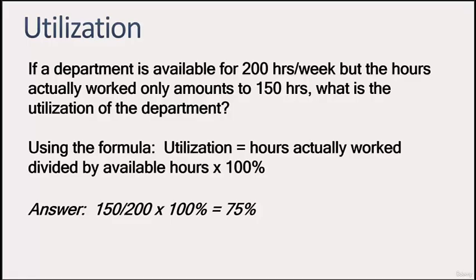If you're wondering, why did the department only work 150 hours when 200 hours were available? There could be many reasons. There could have been a machine breakdown that took a couple of days to repair. Maybe there was absenteeism. A worker was sick. Maybe material was not available to start a job. The raw material vendor was late. These are the types of issues that will come up all the time that will impact your capacity plans and your schedules. As a supply chain expert, you'll be expected to know these issues, deal with them, and come up with plans that still support the customer needs.